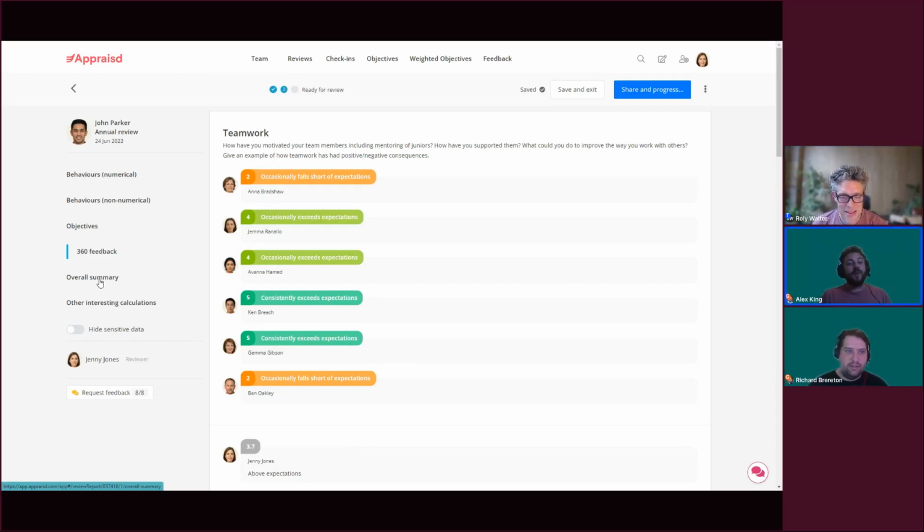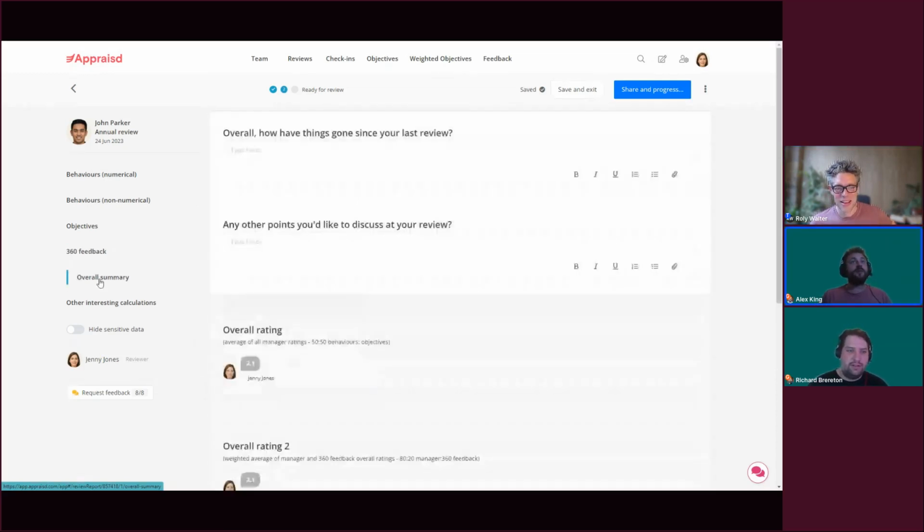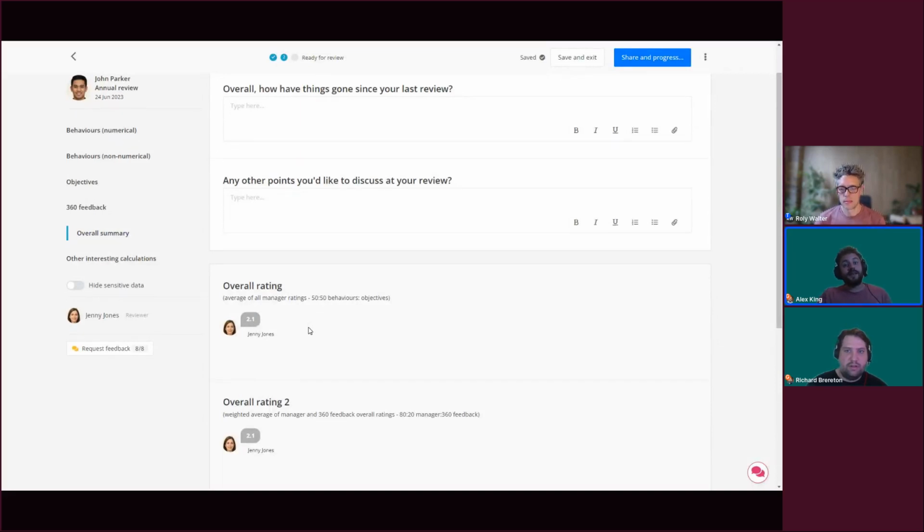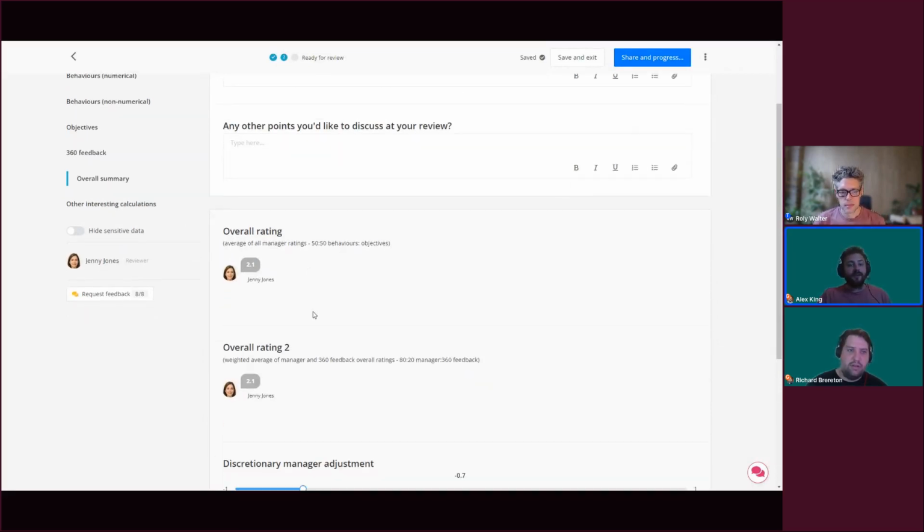Finally, well, second to last, in fact, we've got how we can combine all of those other averages together. And I've just done a few examples here. The first example is just to show that as a manager, just taking the manager ratings, we can weight it, say, 50% between the behavior average and 50% between the objectives average, and come out with a nice single number here. And that can be your overall rating that you might want to show to the user, or perhaps you're using it simply as a guide, and we'll see how that works a little later down on the page.